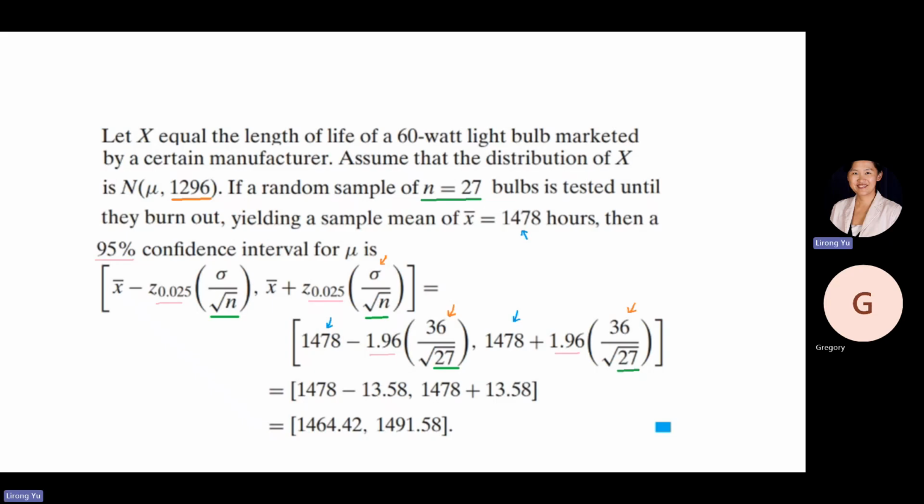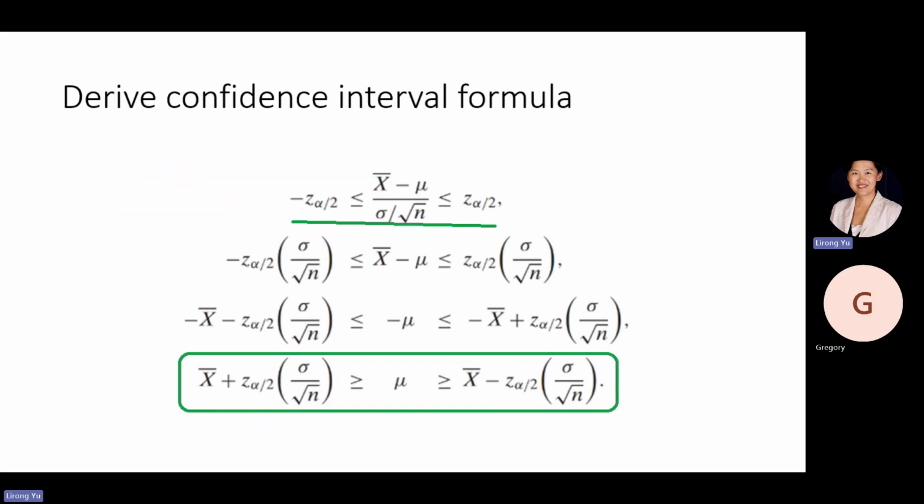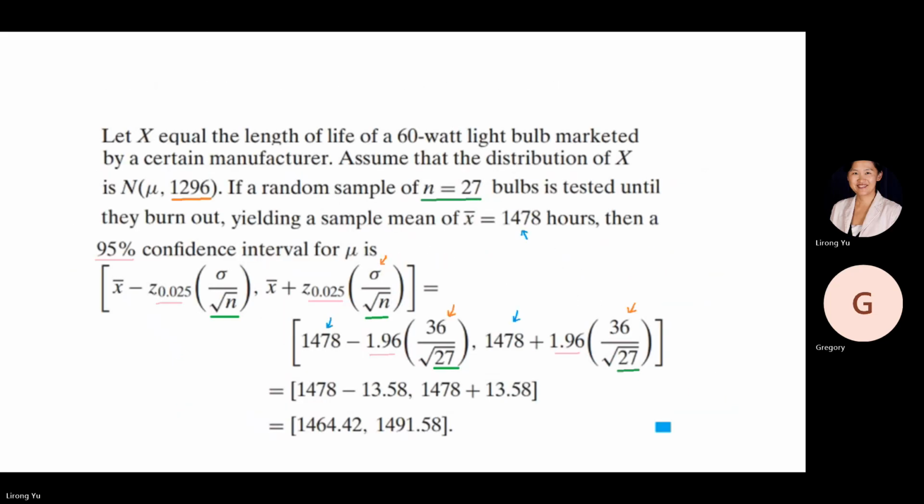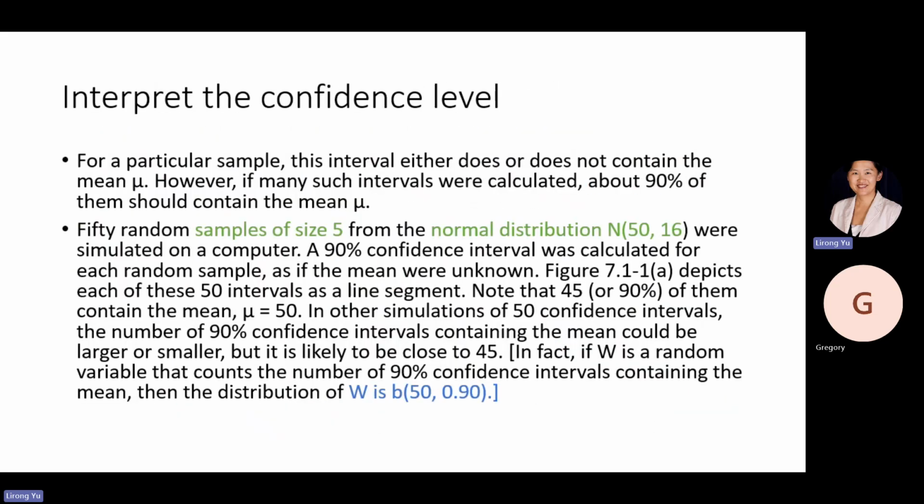So this is an example illustrating how the confidence formula is being applied. Now, the previous page explained the reasoning behind that formula. It's from this probability equation that indicated how we capture the middle percentage of the x bar distribution of the mu thing. All right, so how do we understand the confidence interval?